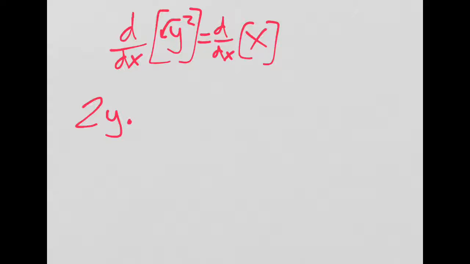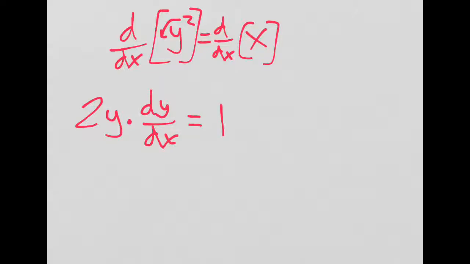And what I want you to think of this as is, anytime you differentiate a y term, you need to then multiply by the derivative of y, which we know as dy/dx. So think about what I did real quick. y squared went to 2y, just like an x squared would go to 2x. The only difference is I'm now multiplying by the derivative of y with respect to x. So on the left, I get that 2y times dy/dx. And then on the right, we know the derivative of x with respect to x is just 1.